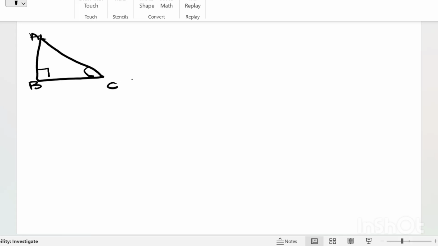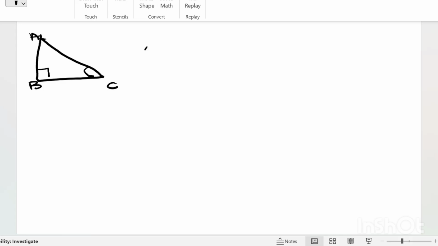Okay, so in a right angle triangle, there are three sides, right? One is the hypotenuse, one is the adjacent side, and one is the opposite side. So before entering into this chapter, a student must know which is the hypotenuse, which is the adjacent side, and which is the opposite side. This is the very basic thing. So now tell me which is the hypotenuse: the side which is opposite to the right angle. That is, the side which is opposite to this 90-degree is the hypotenuse.